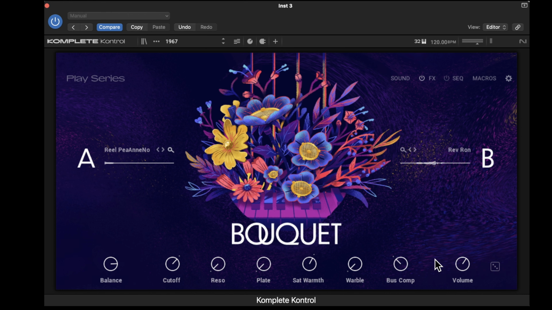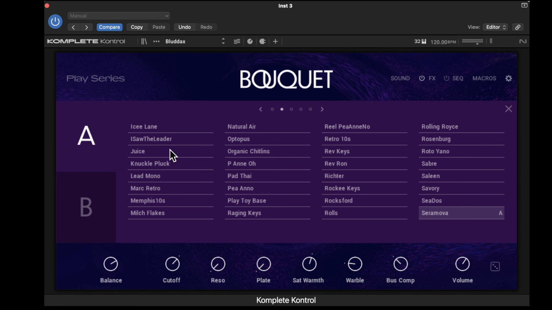All of the encoders are mapped to do these things: cutoff, reso, plate, volume. And you have presets. And those presets, as you could see, were made up of many different potential samples.